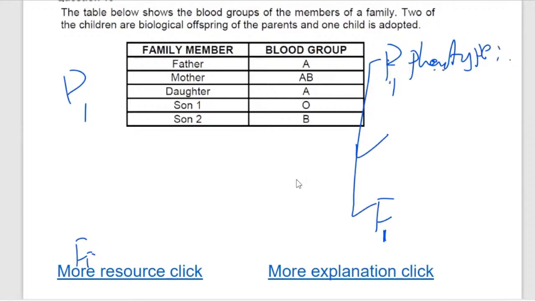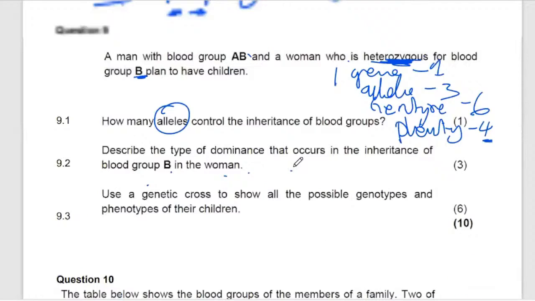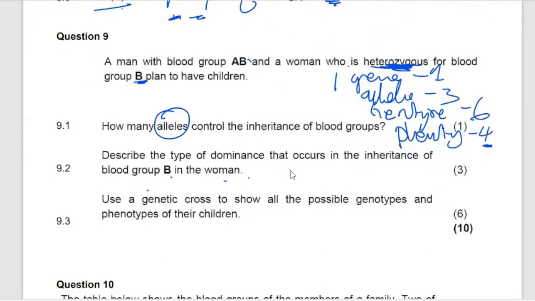The phenotype is always obtained from the question. Check here, because this is 6 marks, 3 marks are free. You understand? Use the genetic cross to show the possible genotypes and phenotypes of what? But what did they say? A man who is blood group AB, so you say a man of blood group AB times a woman of blood group B. You don't need to tell us heterozygous, because when you look at someone, you can't say that he's heterozygous. We just say it so that you know what you're going to cross.